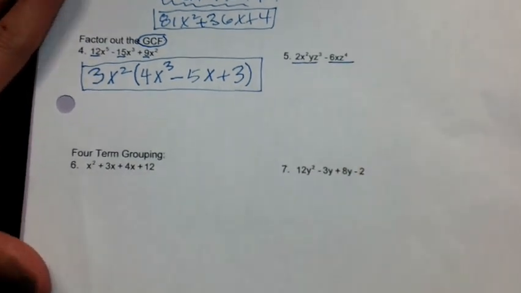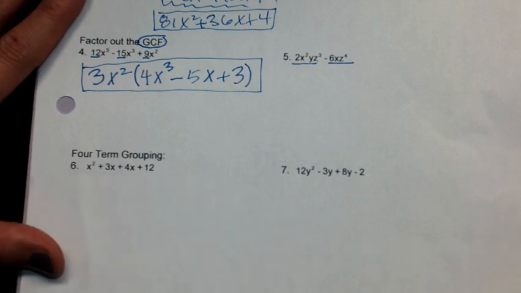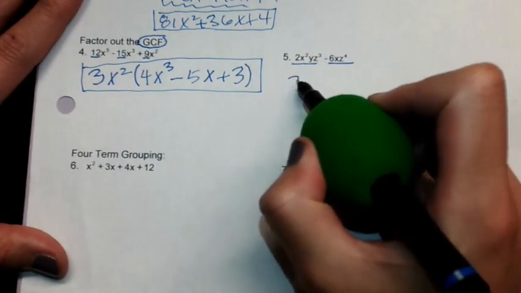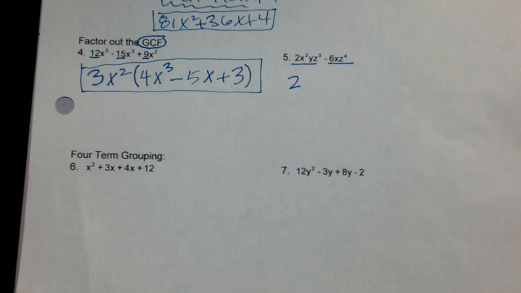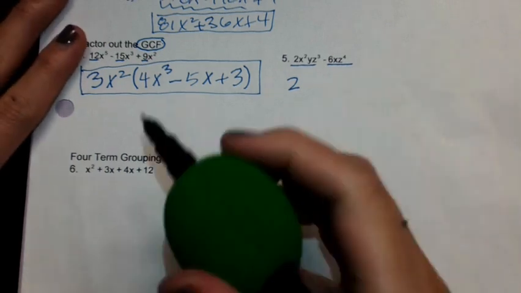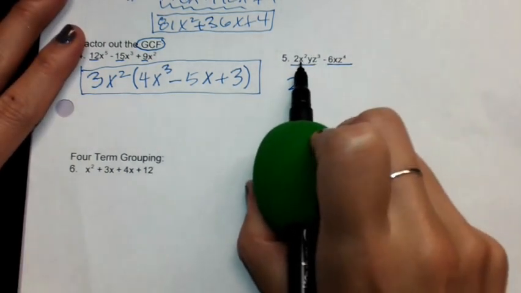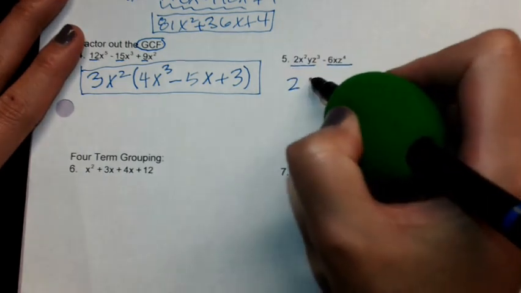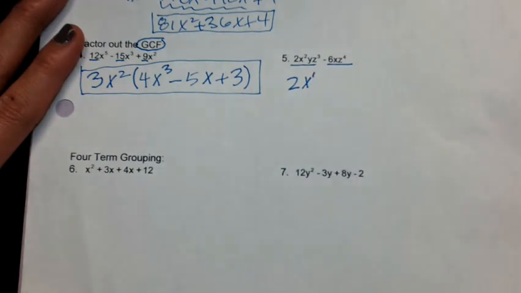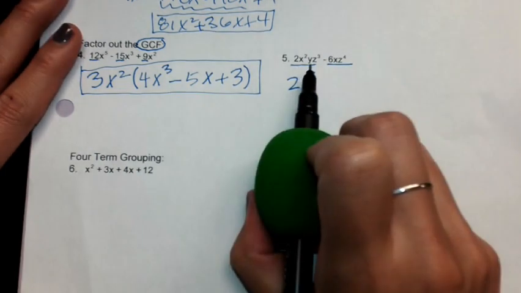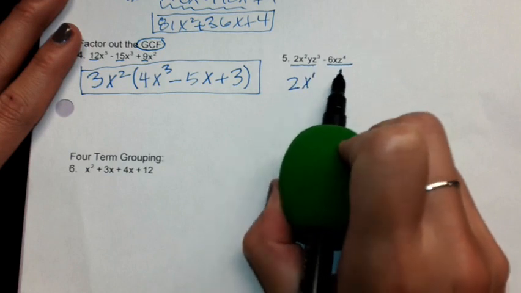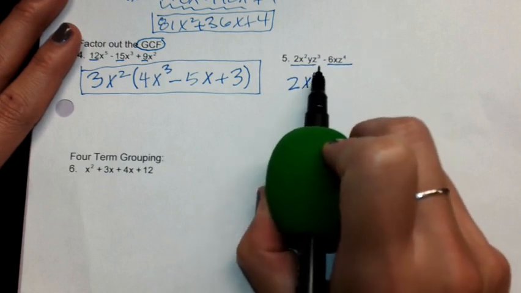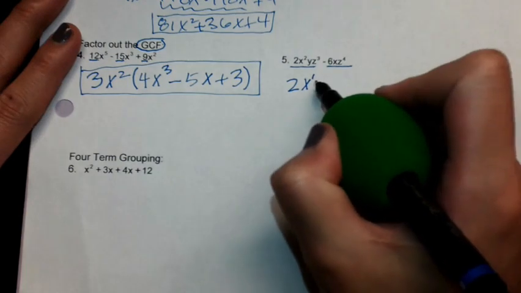Stephen, I'll explain it. What was a whole number that was factored out? 2. So now, if there is a letter in one set and not on the other, we can't take that out, right? It has to be common. That's why it's called common factor. So let's look at the x's. I have 2 x's here, and I have 1 x. And I say you could take the smaller one out, right? So we can take out 1 x. If you want to write to the power of 1, go for it. Now, is the y on both of them? No. So you can't take them out. Now look at the z's. What's the smaller z we can take out?